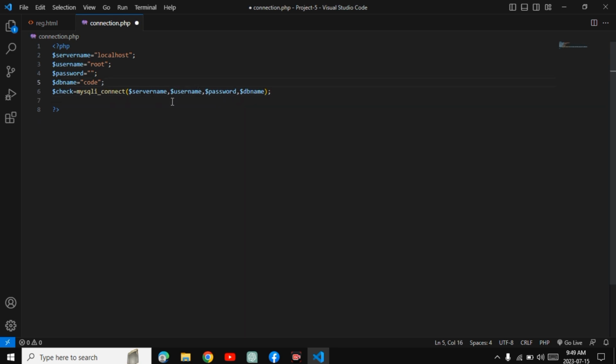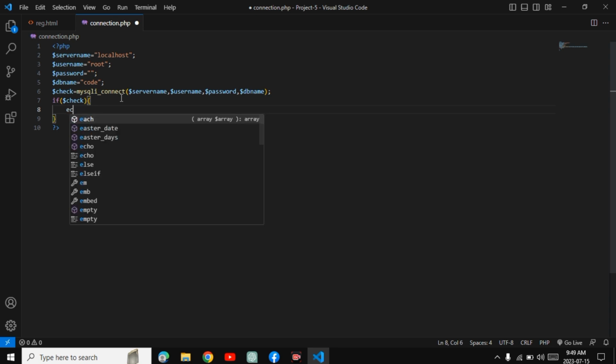So write an if condition. If $check is true, then show us connection is okay.